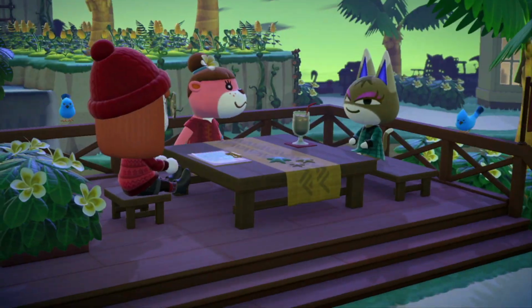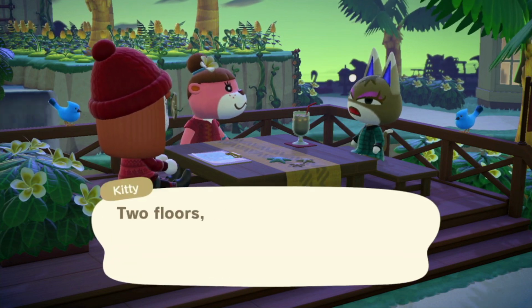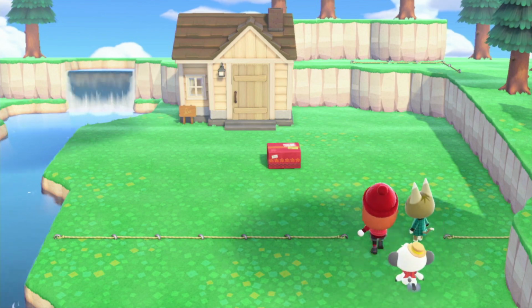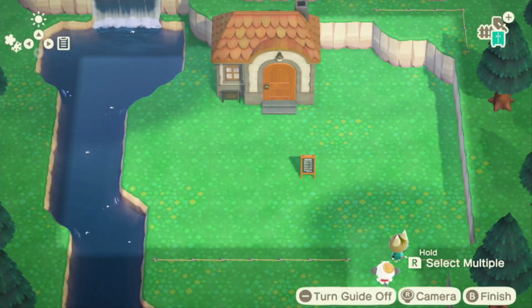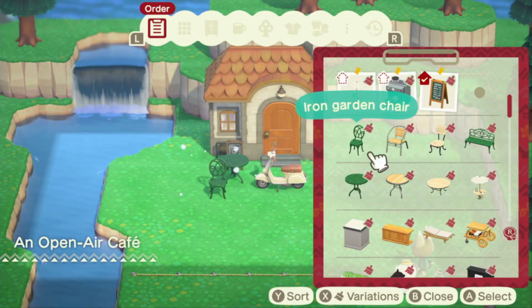Today we're going to give Kitty an indoor-outdoor cafe. An outdoor cafe that is indoors, whichever way those words work together, somehow. I don't know why that's what she wants, and inside isn't super outdoorsy, but we do use the back that looks like maybe it could be outdoors, so we're gonna call that a success.